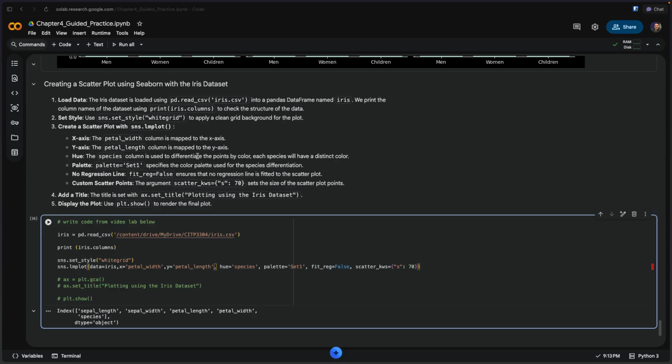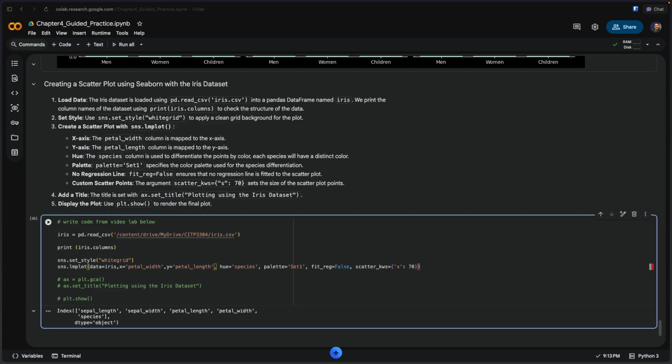That's what it's asking us here. Palette will be set1. Okay. Then fit_reg will be false. scatter_kws will be s, and let's do single quotes, 17. Yes, and we close.